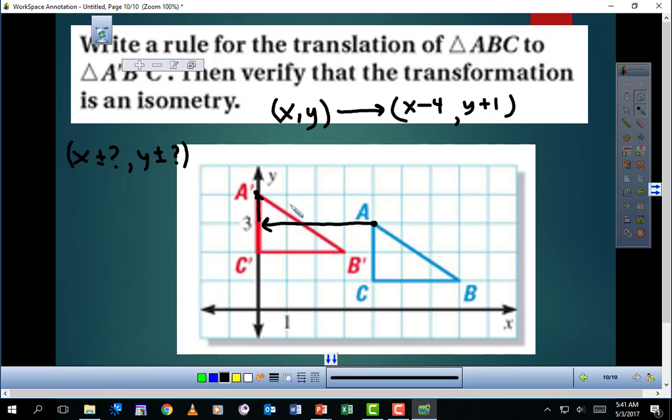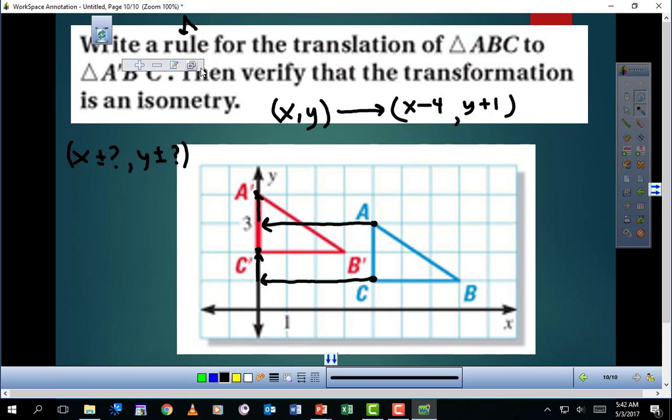And that's how we do it. It's that simple. So all you need to do is look at a couple points. A's work fine. You could have done the same thing with the B's as well. You could have gone B to B and C to C. And the reason why this works is because the transformation is an isometry. So everything's going to be in the same spot still. Same length, same angle measure, so things don't change. So let's look at C for example. Does it work? We'll subtract 4. If we subtract 4, it would be 1, 2, 3, 4. So we go to there. The y coordinate says to go up 1, and that takes us to C prime. You see?